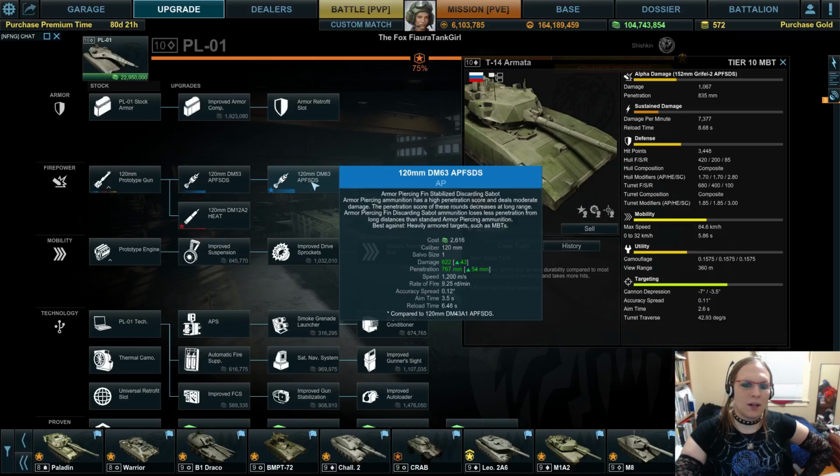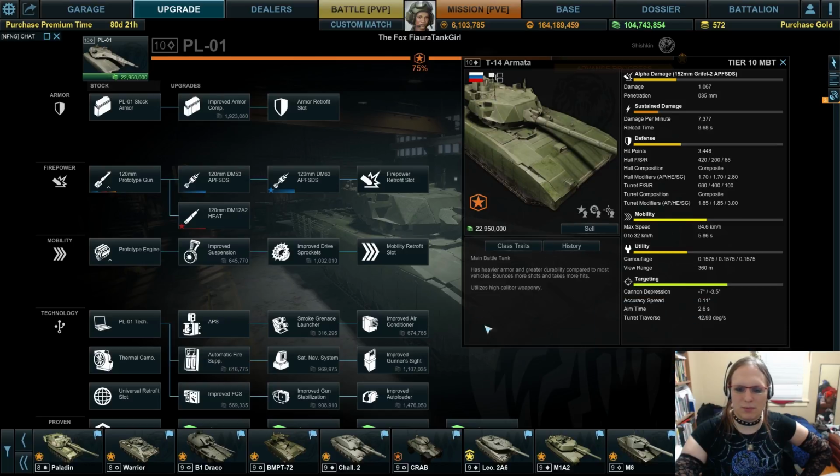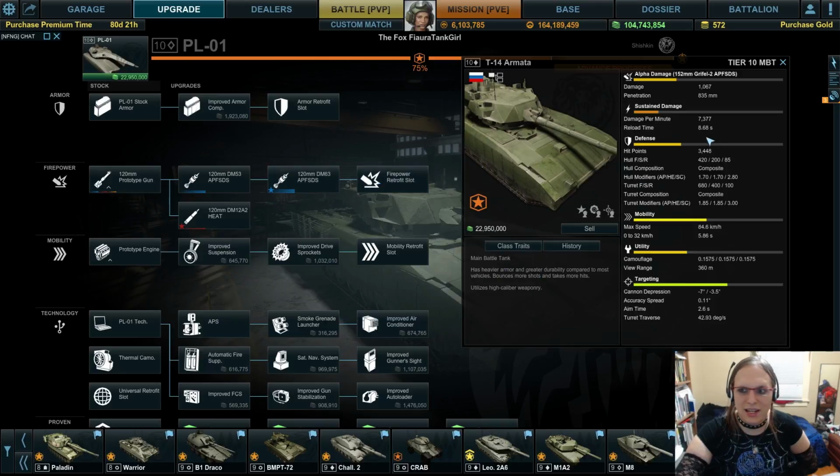Penetration-wise, you're not going to come anywhere near it. It has almost 70 more pen than the PL01 fully upgraded. In addition to this, it has a lot more damage per shot. Now, rounds per minute, yeah, it doesn't quite have that. Where do I find your rounds per minute? Anyway, its rounds per minute is pretty low compared to the PL01. The PL01 can get its reload all the way down to about 6 seconds. You're still at 8.68 with the way I have it set up.